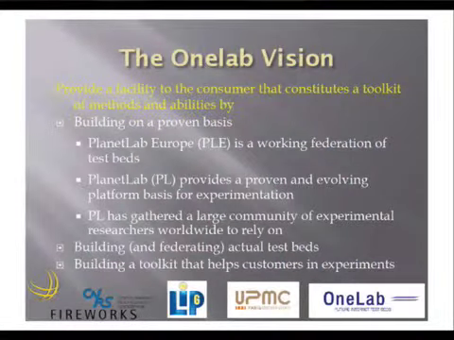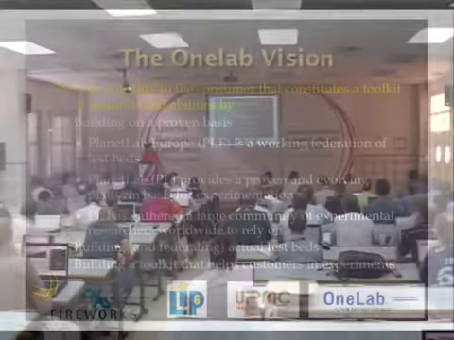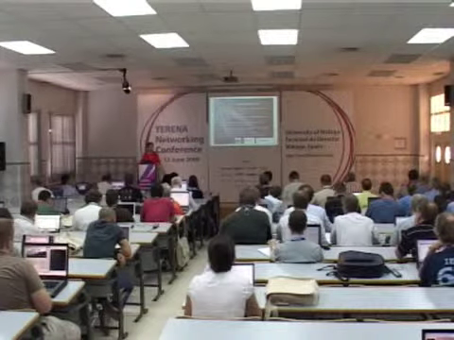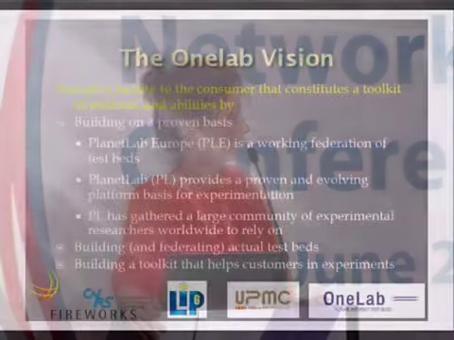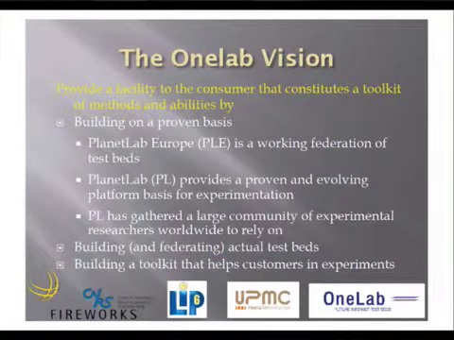So PLE, Planet Lab Europe, was built during OneLab 1. The OneLab 1 project finished last September, and they established a European-centered or managed own federation of Planet Lab nodes. And I think nowadays there are something like 200 nodes. But they are federated to the Planet Lab Central in Princeton. So basically the whole global network is achievable. And it's the same as Federica. It started from something that already existed, so it didn't start from zero. That's what we see as a federation vision.